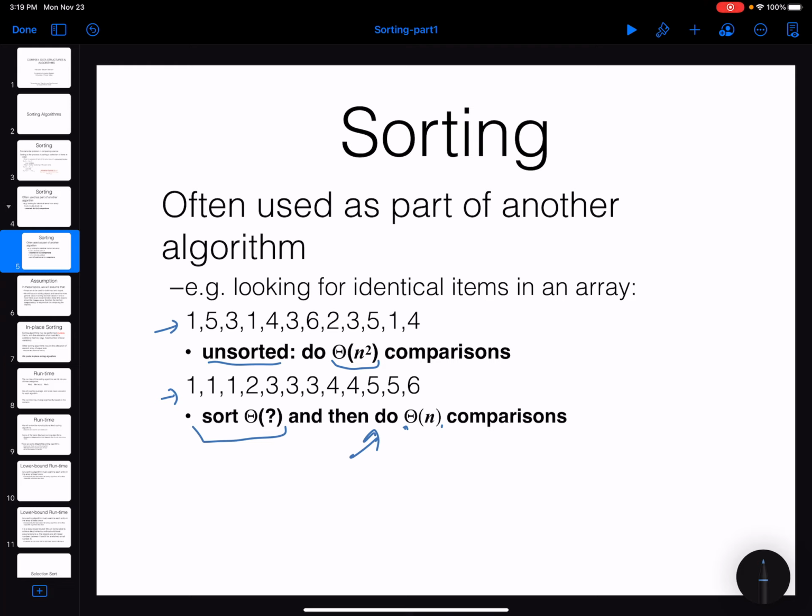We want to see what the best sorting algorithm is, and if there are different sorting algorithms with the best time complexity, see the difference between them. Interestingly, there are at least three sorting algorithms that all have the best time complexity that we can get, and they are different. In different situations, you can use different sorting algorithms. So the whole topic here is to discuss different sorting algorithms.